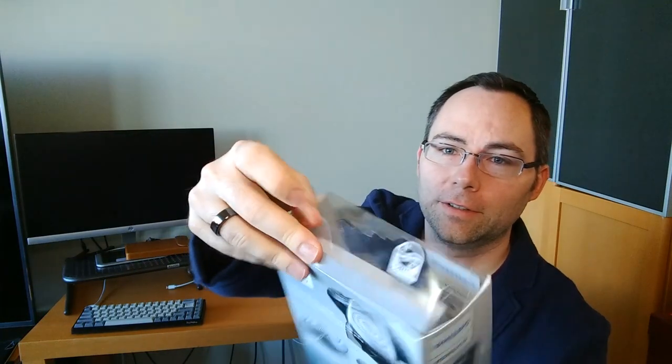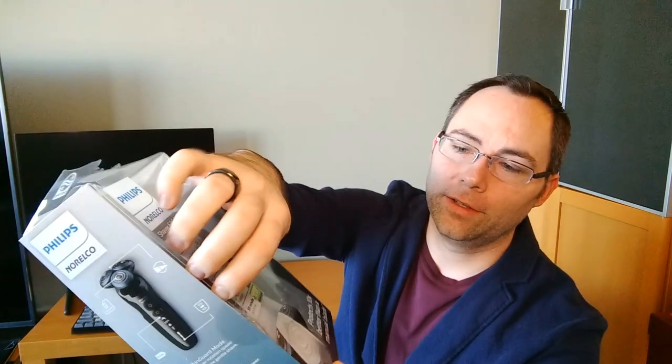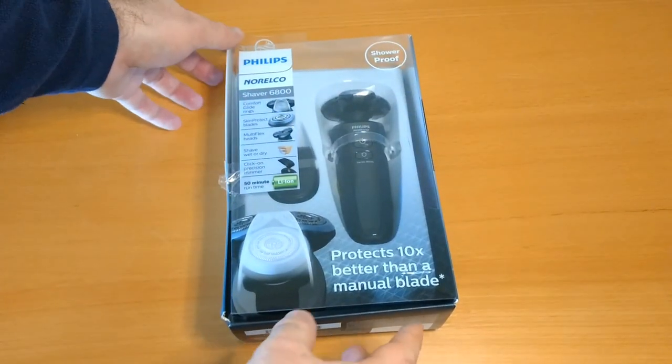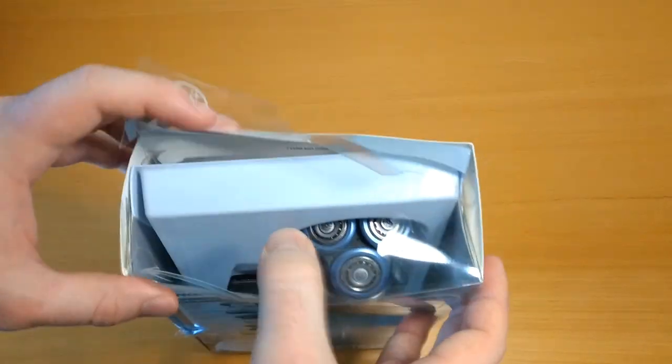You can see that the whole thing is split open — cracked all the way down the front, this whole side was torn open, the bottom's coming open, there's a whole punch-through on the pack. So we're going to see if this thing actually still works. Here we have the Philips Norelco Shaver 6800 — get a closer look at the packaging and the damage done during shipping, completely open on top.